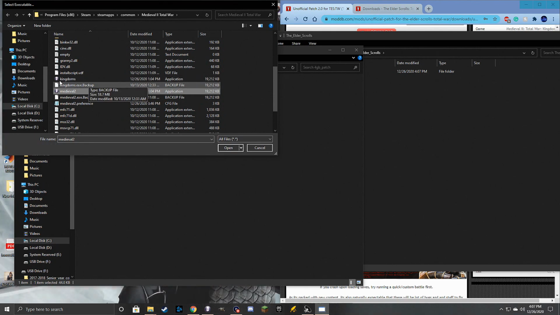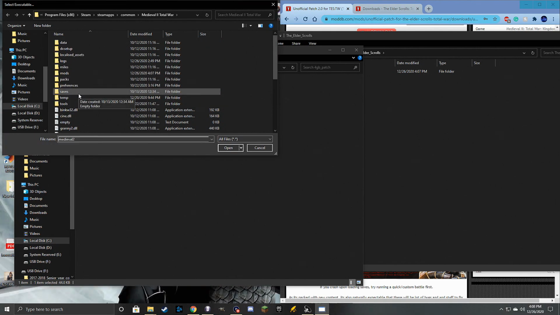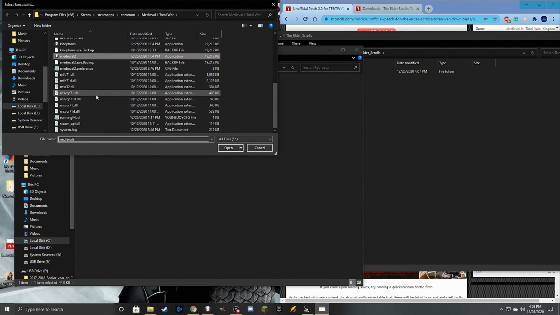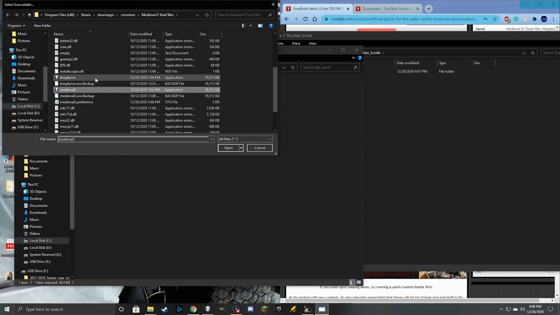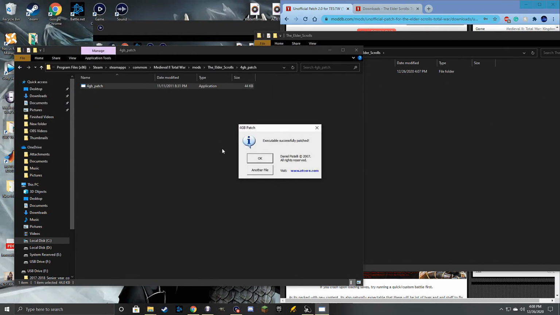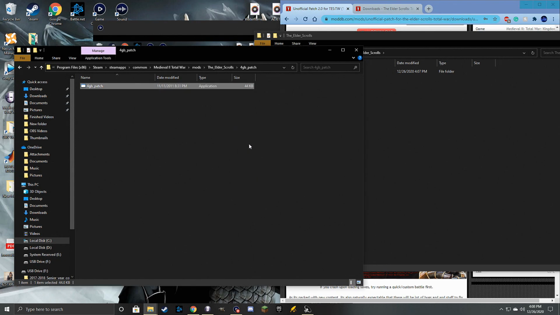Technically this is just a copy of Medieval 2 and I just renamed it. Some older mods still need you to have a kingdoms.exe executable, and so sometimes you'll need to patch both of them, but for the most part you just need to patch the Medieval 2. Just click on this, it'll patch it, and it will now use 4 GB of your RAM instead of 2 GB.